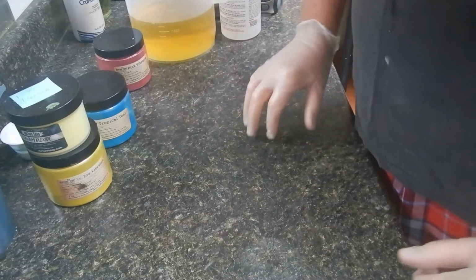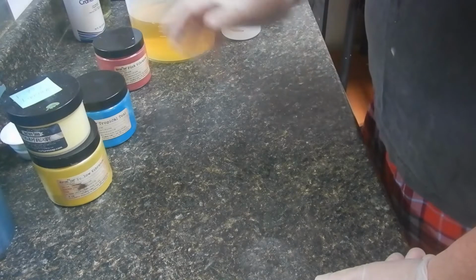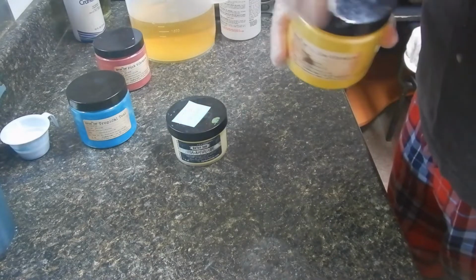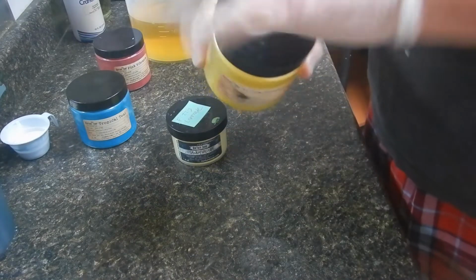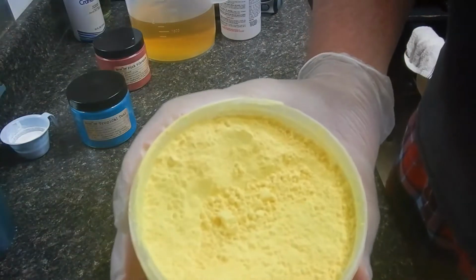So I'm going to have 4 colors, even colors, using my slab mold. It has a white, which I'll have used titanium dioxide. Has a yellow, and I'm using 2 different yellows. Nurture Soaps Yellow Vibrance, which is a really bold yellow, but it really is a darker yellow than I want, so I'm going to lighten it up with Brambleberry's Fizzy Lemonade.